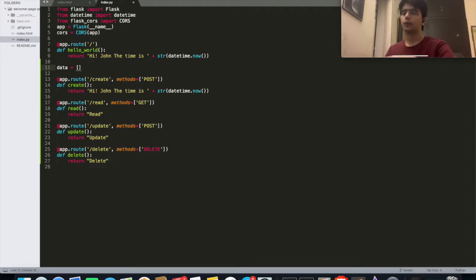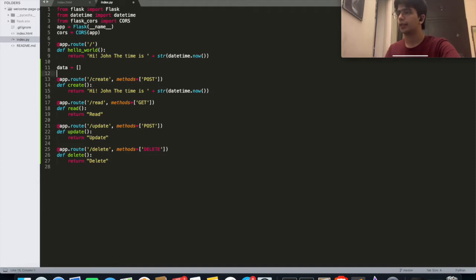of, and what we're going to do is in our create method we're actually going to add stuff to this array. In our update method we're going to update certain indexes. In read we're going to fetch the data at that particular index, and in delete we're going to remove that data. So sounds pretty simple.